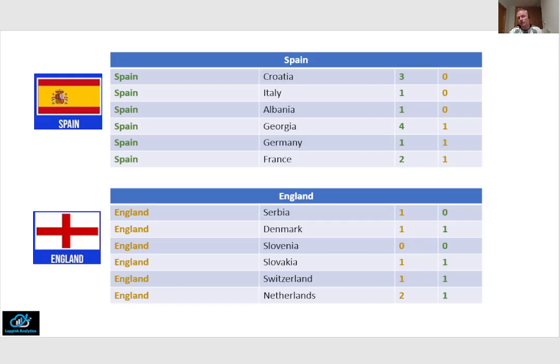Counting this way, Spain had 5 wins and 1 draw after regular time, because in the match against Germany, the winning goal was scored in the 30 minutes extra time. And England had 2 wins and 4 draws, because in their matches against Slovakia the winning goal was scored in the 30 minutes extra time, and the match against Switzerland was only won after penalties.